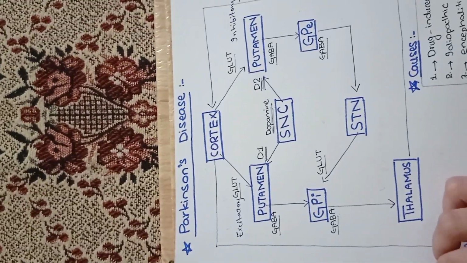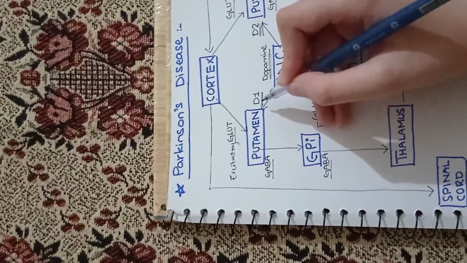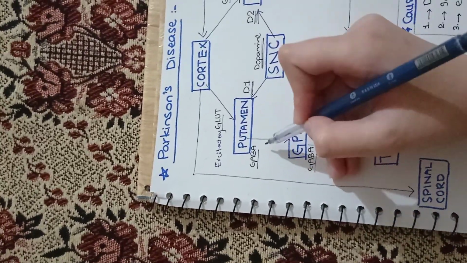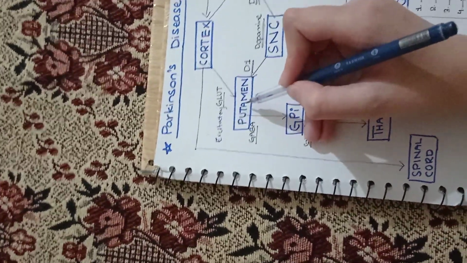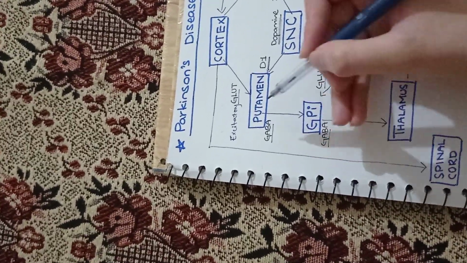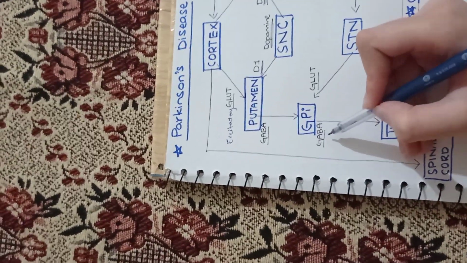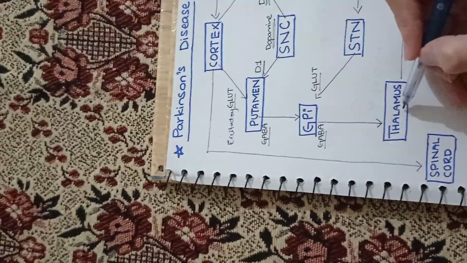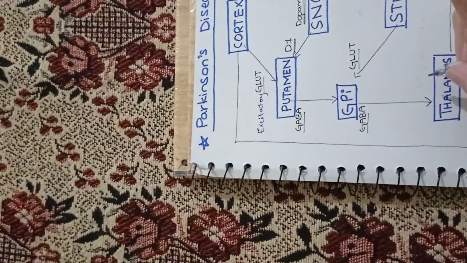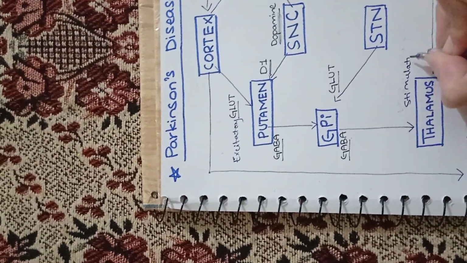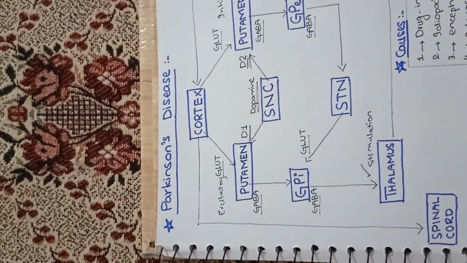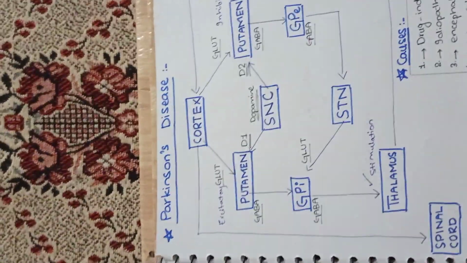So let's see what happens when the dopamine binds to an excitatory receptor. It will act as an excitatory neurotransmitter. So this dopamine is binding to the excitatory receptor, so it is exciting these GABAergic neurons in the putamen. We know that GABA is an inhibitory neurotransmitter. When they are excited, they will exert their inhibitory influence on these GABAergic neurons in the globus pallidus internus. So they are inhibited, and they will not exert their inhibitory influence on the thalamus. So there will be stimulation or excitation of the thalamus, and that's how the direct pathway helps the cortex in initiating the movements through the excitation of the thalamus.